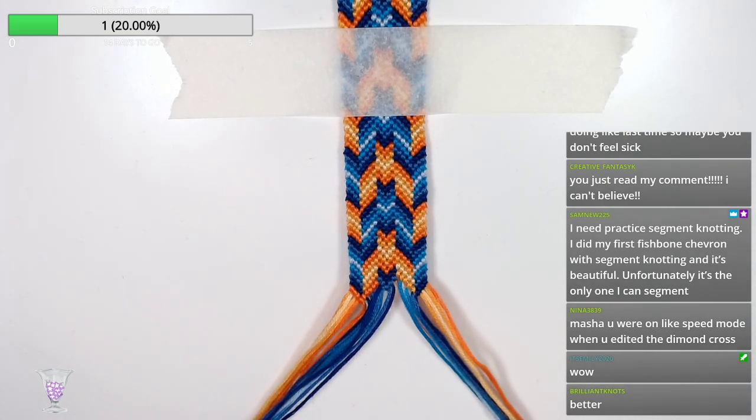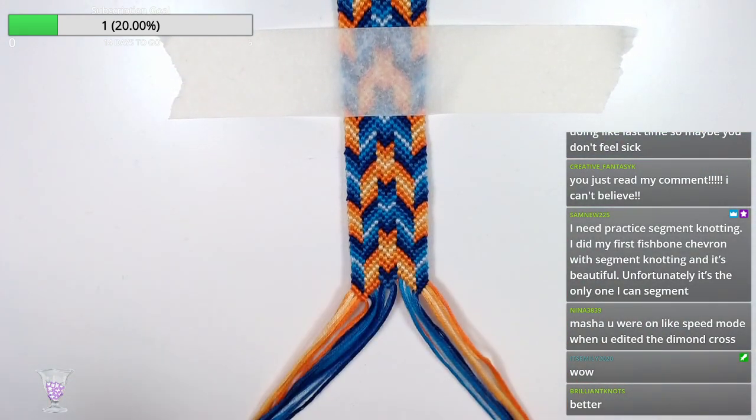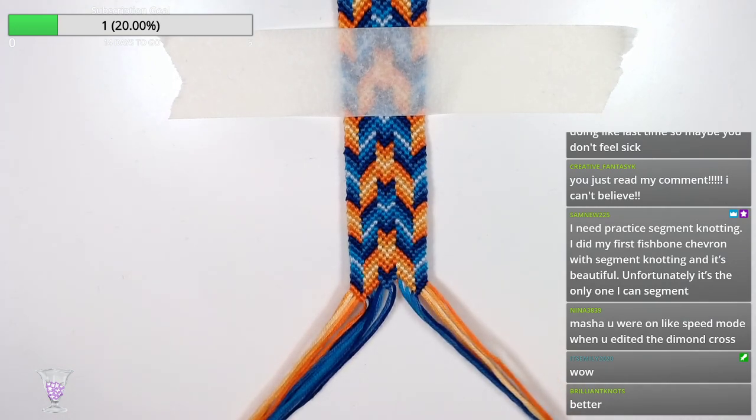I can barely tell because I've got two smaller lights here and I've got my ring light at the top, so I can barely see my screen. It's like there's a huge glare. So I can't really tell.